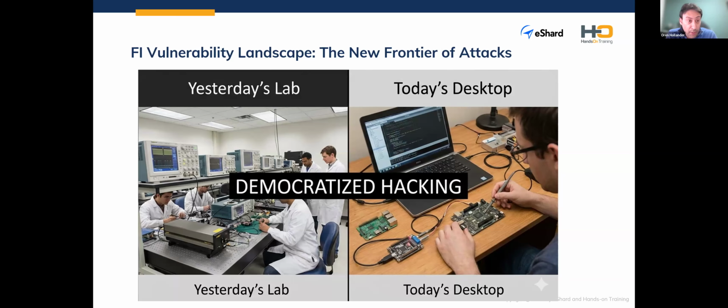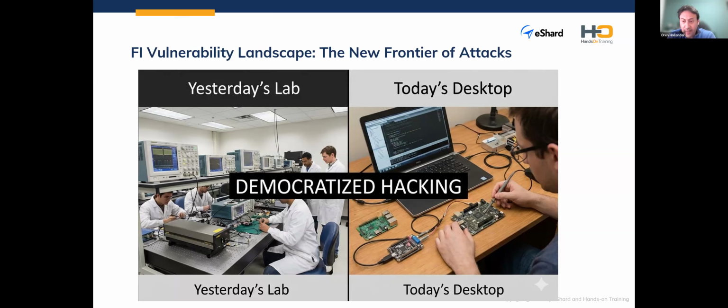Regarding democratization, a project like PicoEMP, which is based on a $4 Raspberry Pi Pico, and another example, the ChipWhisperer platform, those low-cost hardware moved fault injection into the hands even of hobbyists or students. More importantly, the use today of RL, reinforcement learning, also solved the parameter search problem.